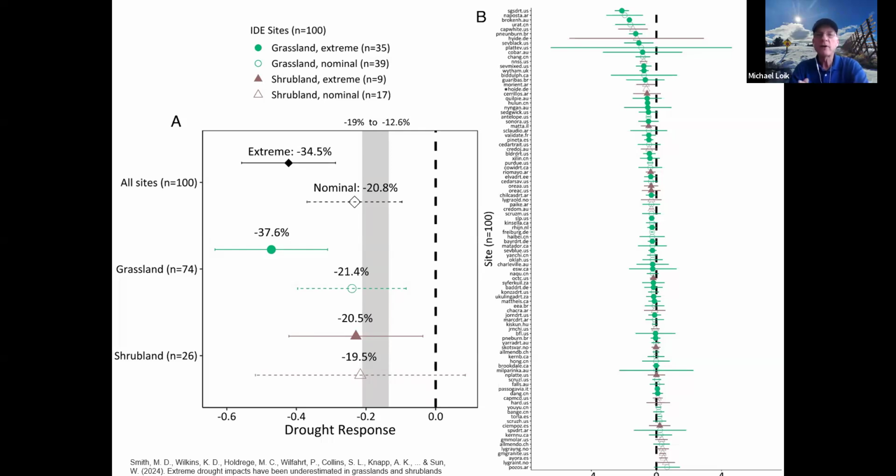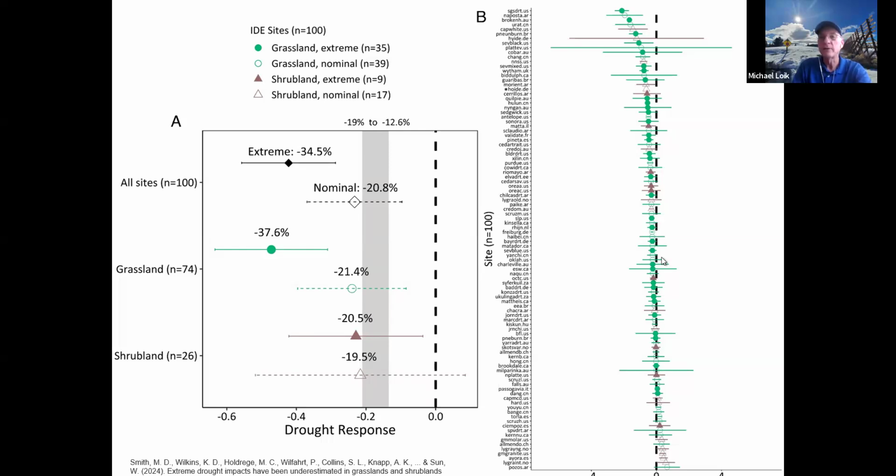And on the right-hand side, you can see the 100 sites arranged from most to least responsive, actually from most negative to most positively responding sites. Our Santa Cruz sites are kind of up near the top, but we notice that many sites are not responsive at all. So the 0 dashed line means that the drought impacted.